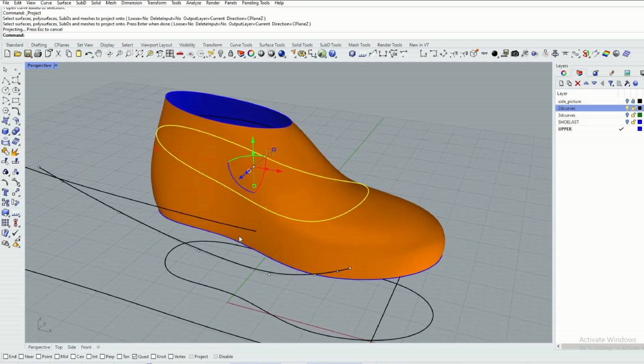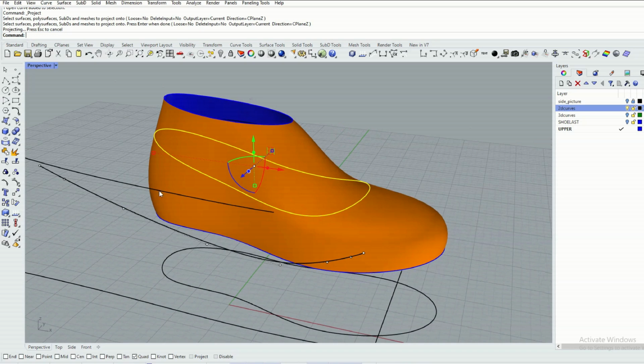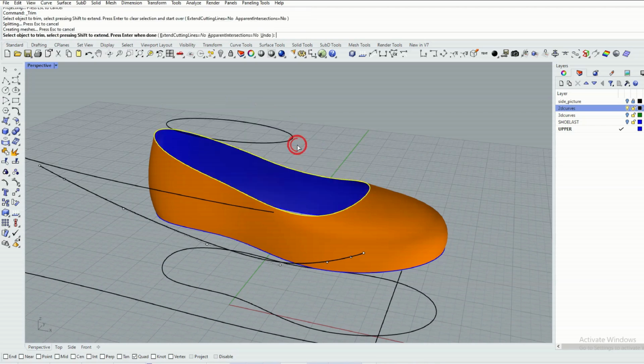At this point, I can use the curve to cut the surface with the trim command. So I've already practically obtained my shoe.